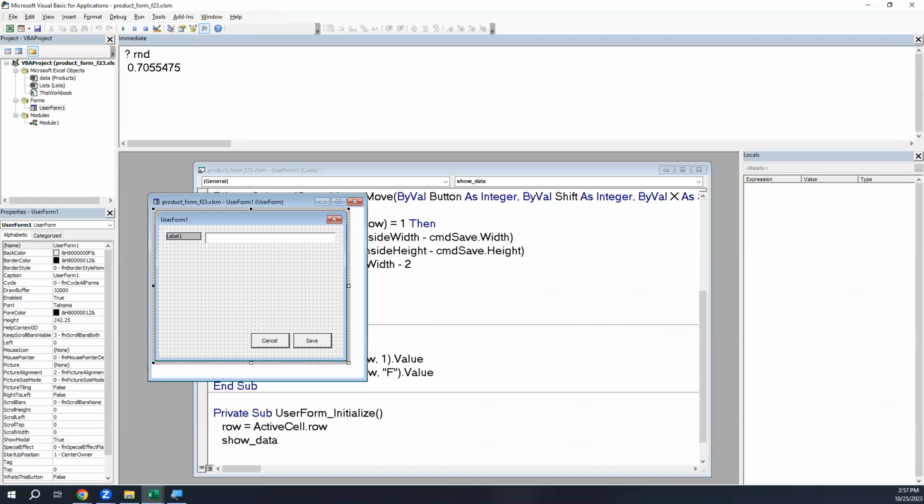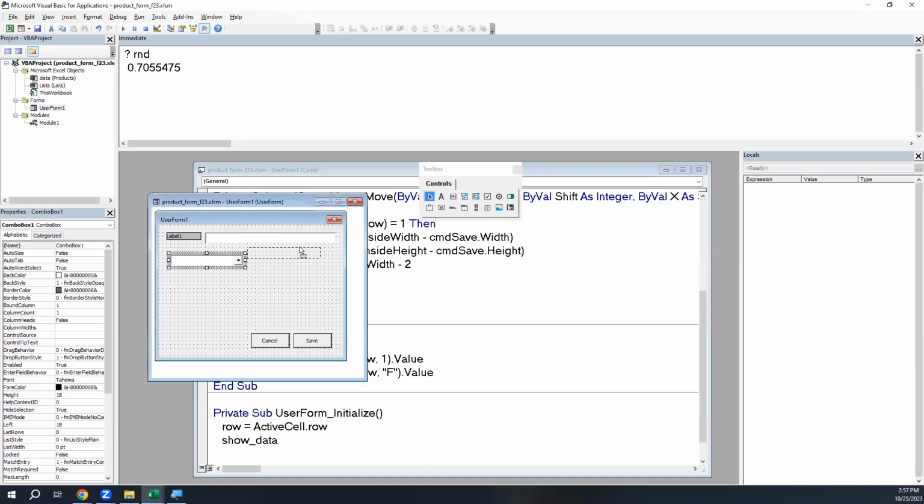And so the tool that we're going to use for this is this guy right here, which is a combo box. It's called a combo box because it's a combination of a list box, which we're going to see next Monday, and a text box. So this has both properties of a list and a text. You can start typing to put it in, or you can choose it off the list. So I'll bring a combo box here. Maybe I'll put it over here.